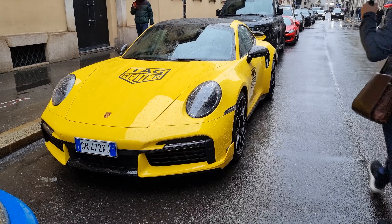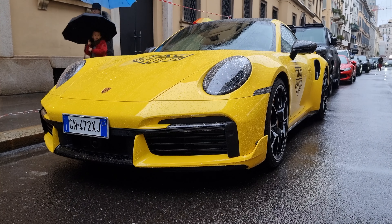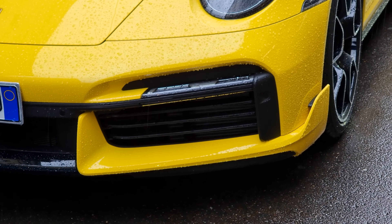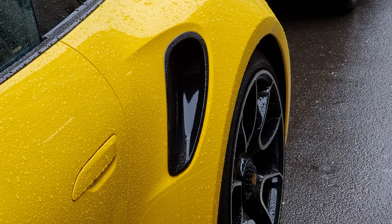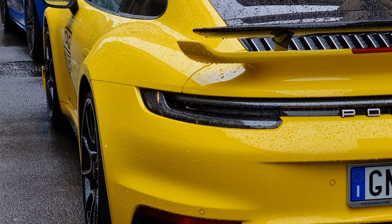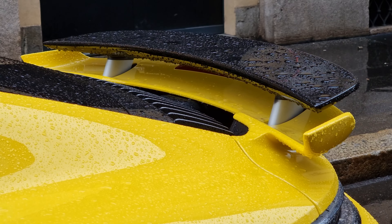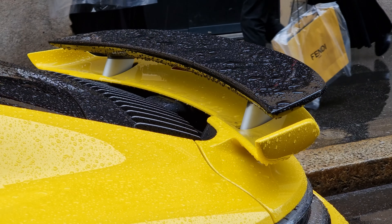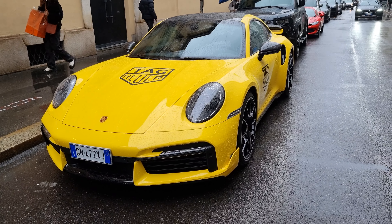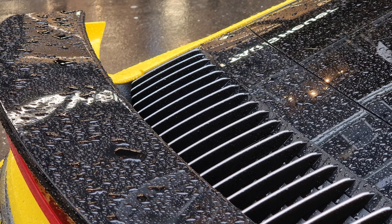On this 911 Turbo S we have some cool specifications. We have the sport design front bumper which adds the air fenders at the front, directing air to the sides of the vehicle on top of the wheels. That air is grabbed by the two air vents on the back sides of the vehicle, which helps cool the engine in the rear. Then you have the two-stage rear spoiler, which is absolutely insane — I've never seen anything like this before on a Porsche. In the back you have beautiful twin silver exhaust pipes specced for this one, and you have the silvered engine cover grills.